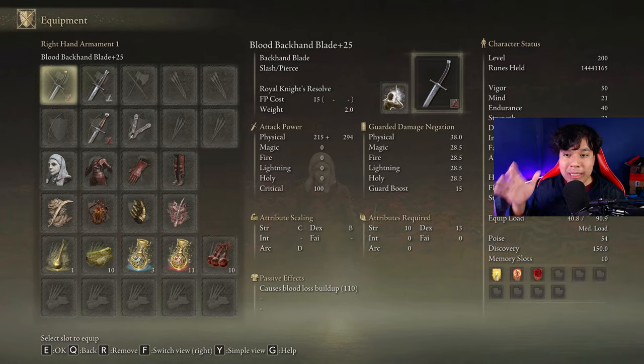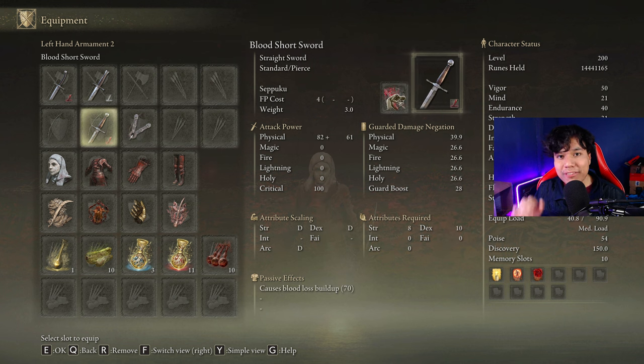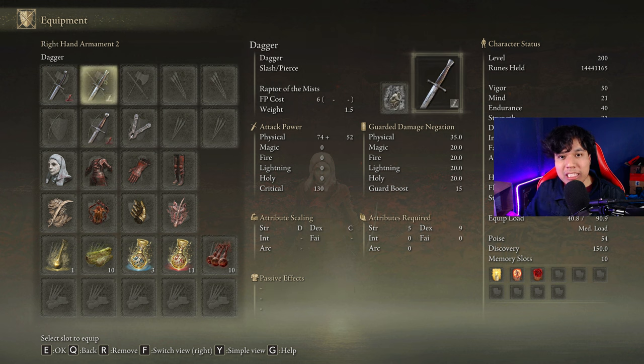With this one, we are going to use the backhand blades on plus 25 with the Royal Knight's Resolve Ash of War on the blood affinity, and we need any seal we have available to cast our main buffs. If you want to start the fight with the bleed buffs active, you can use any weapon with Seppuku, but it is completely optional. And to easily dodge Radahn's light explosion attack and Commander Gaius's charge attack, we can use any weapon with the Raptor of the Mist Ash of War.